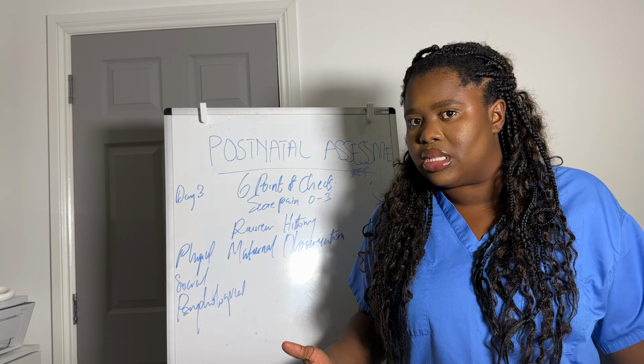So we are going to check all the possible things that can put a mother at higher risk of developing DVT. The first one is you need to palpate the calf, so you flex the legs one after the other. Don't do it together because you are not comparing. You flex it one after the other, you run your hand at the back of the calf. So if this is the calf, you run your hand at the back of the calf. Helen, do you feel pain as I run my hand at the back of the calf?